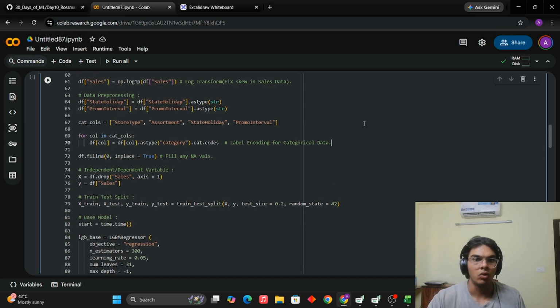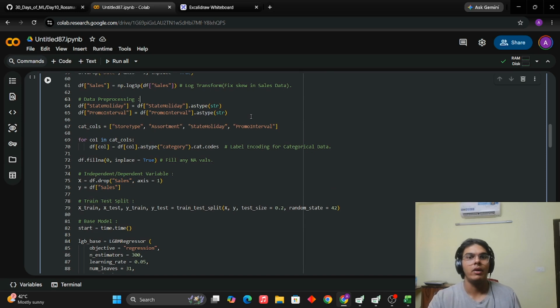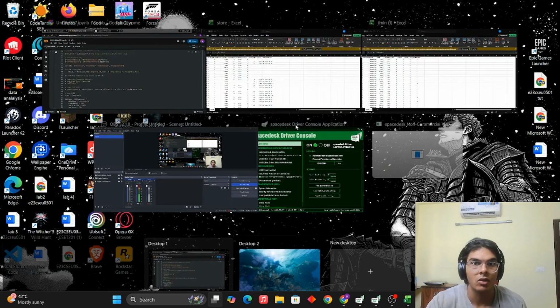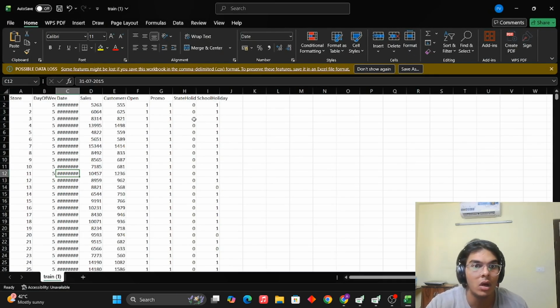Okay. So for the pre-processing, very important. First new step right here. What is happening here? What is this dot as type string? Okay, what is happening here? So, guys, this is pretty important. Pay attention. So, we have got different sorts of columns in here where some values might be strings, some values might not be strings. So, to make it uniform, we declare all of the values inside this column as a string. So, let me show it to you.